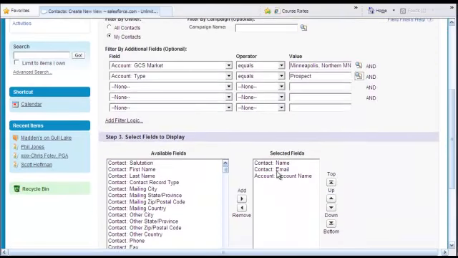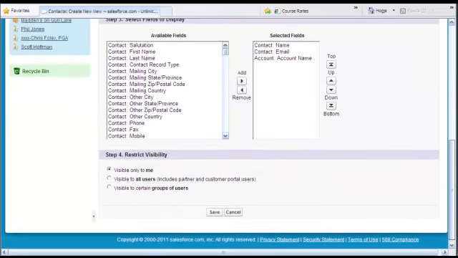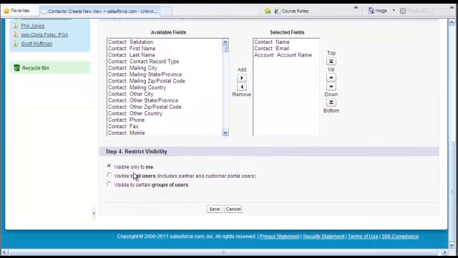This is how the list is going to be organized. We don't need a lot of information for this if this is a list that we're just going to use to send mass emails to. You certainly could add some things here, but it's not crucial. You've got the choice here to make this list visible only to you, or to everyone. If you pick everyone, what's nice about that is other people could use this going forward, so it might be a time saver for some other people.